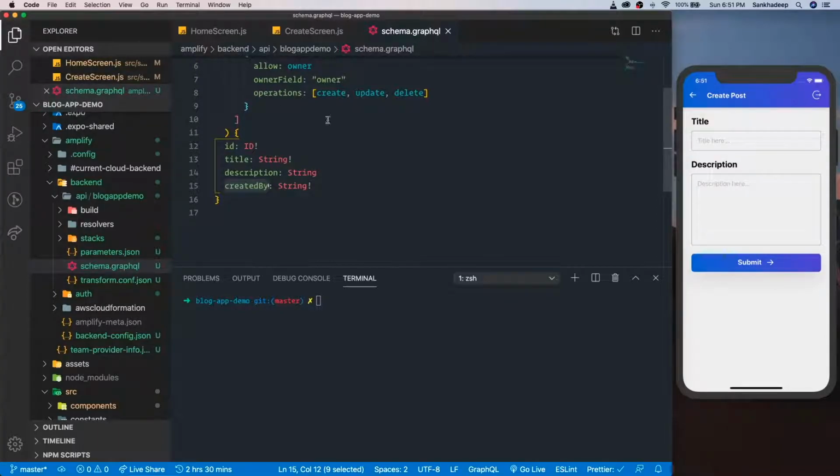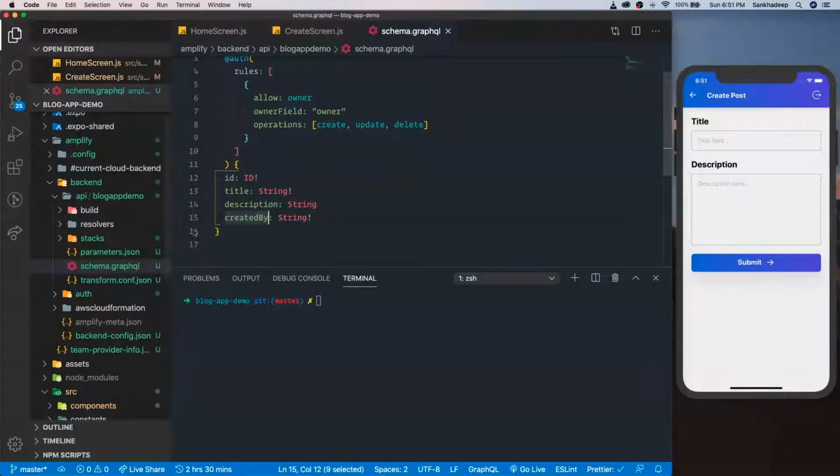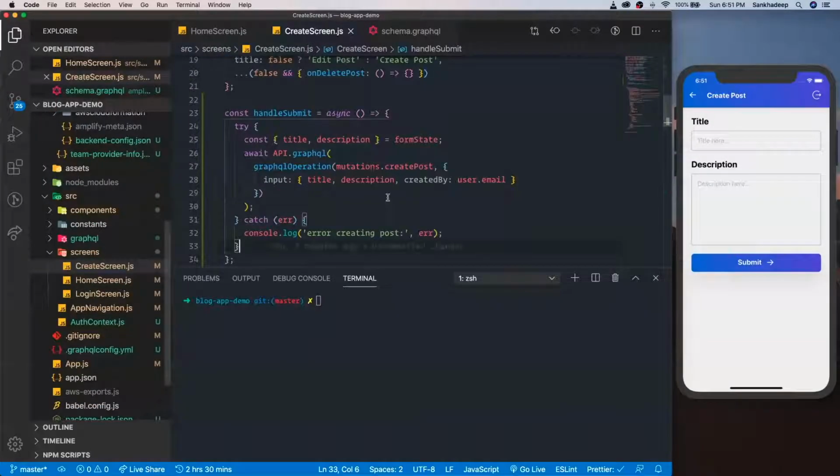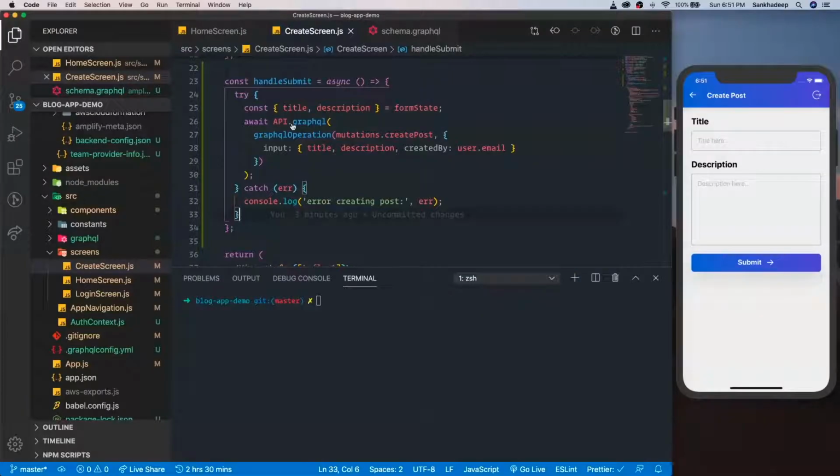So yeah, anyways, I've updated my schema to look like this. I've replaced owner by createdBy, and also you'd see that from our operations in the older schema, update was missing. So the update feature wouldn't have worked with the older schema anyways. So yeah, I fixed that. I also added owner field as owner. So yeah, these are changes I made. Now I think it should work as expected. So let us try it out.